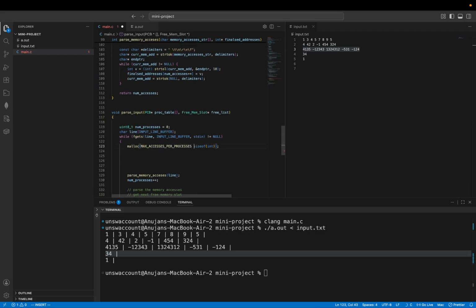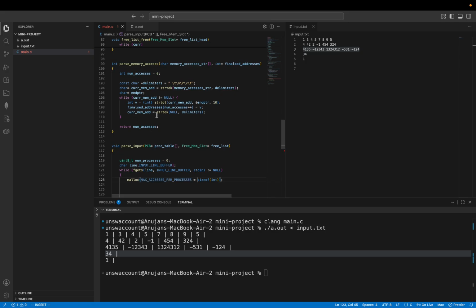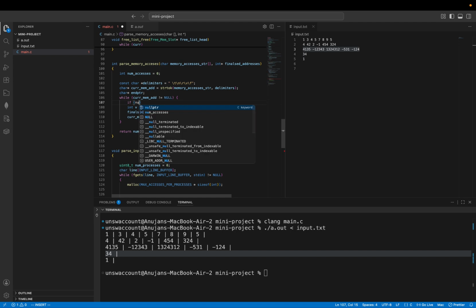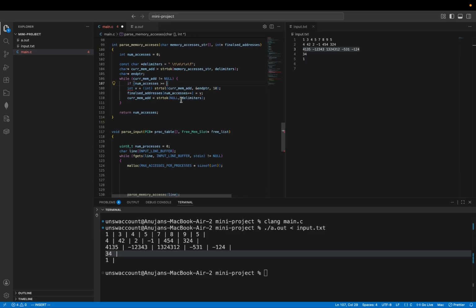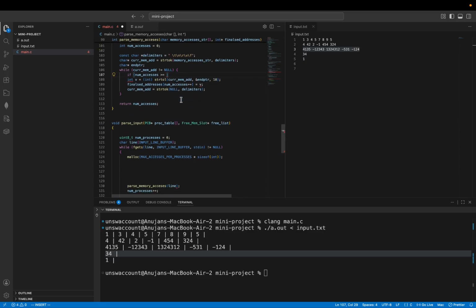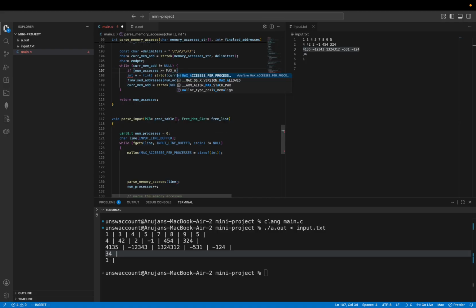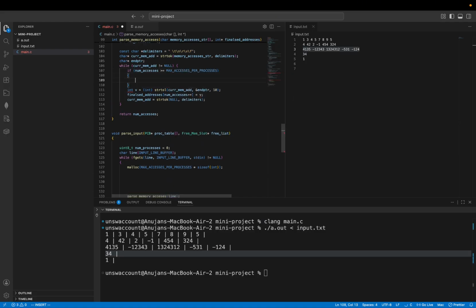So u times u, if num accesses is already greater than or equal to the max accesses per process, then we report too many accesses given to a person.